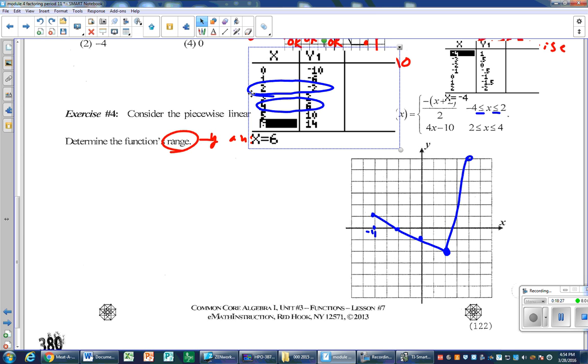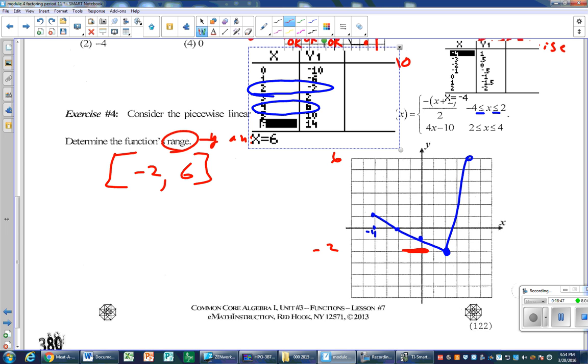Okay. If it didn't have the same answer here, it would not be a function because for every x, there wasn't one y. And it says determine the range. The range is the y values from -2 all the way up to 6. So you can write it from -2 to 6. That is not a point. You can write -2 is less than or equal to y, which is less than or equal to 6, okay, because it didn't say how to write it. Or you could write for all y such that -2 is less than or equal to y, which is less than or equal to 6.